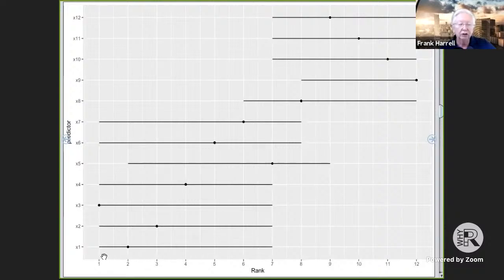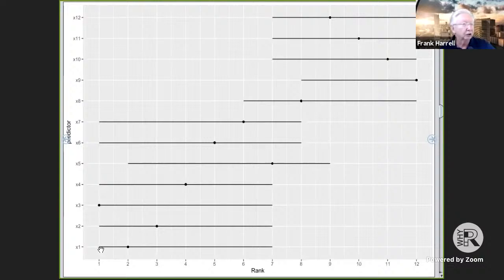Well, the variable that is the least important in the population is x1. It should have come out here with a rank of 1. And in our sample of 300 subjects, it came out as the second weakest variable. Variable 12 should have come out as the strongest variable here, at a rank of 12 in terms of variable importance, here measured by partial chi-square or partial r-squared. And the observed importance of the 12th variable was number 9. So it came out as the 4th strongest variable, when in the population it is the strongest variable. Now, our 95% confidence interval for the rank of the variable is from 7 to 12. So this confidence interval, 7 to 12, does contain the true value of 12. And the confidence interval from 1 to 7 does contain the true value of 1.